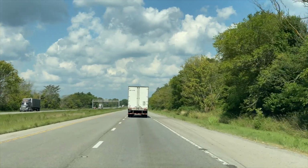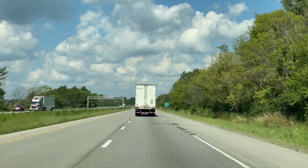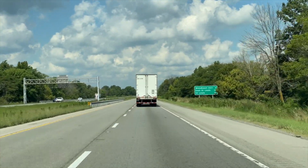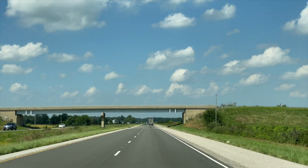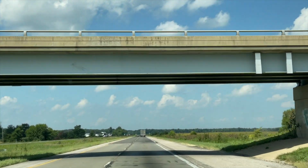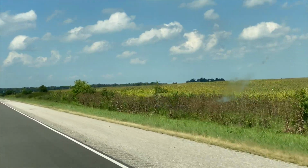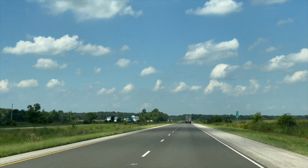We're on Highway 64, headed west now. Just got off 57. Going through St. Louis will be our next big city. And then on west. Oh, what a nice day here on Highway 64. Going right through the farmland here. A lot of farms growing all kinds of stuff here. And on the right is corn. And over on the left is corn. You'd think you're in Iowa.